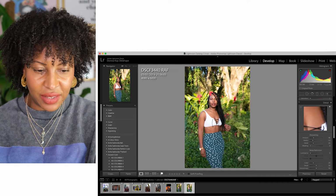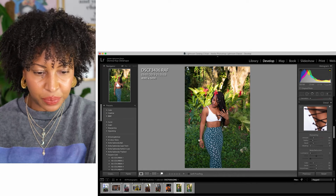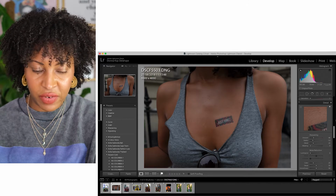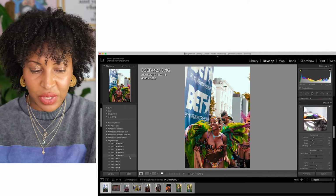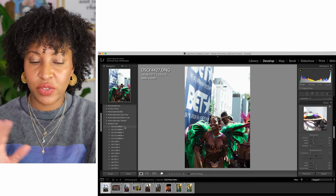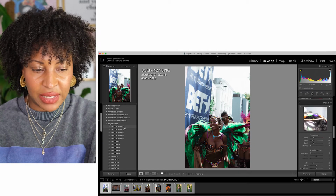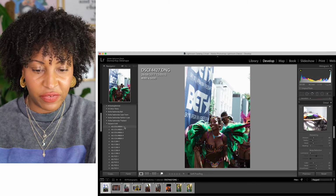As you can see, there are a myriad of different people, different skin tones. I wanted to show you how it works on various different skin tones, no matter how deep your skin tone is, or if you're a lighter person, how light your skin tone is. It works for everybody. So I'll just get into it. Again, with me, as I said, you need to incorporate your flavor, your editing style.